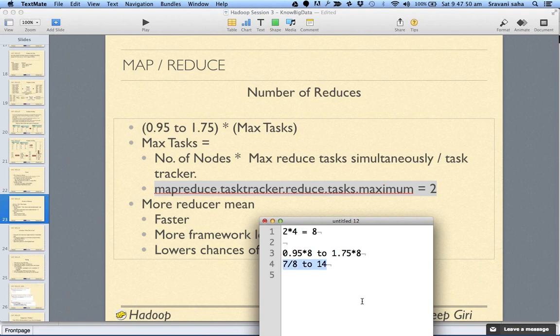These many reduce tasks you can execute on a 4-node cluster. In case your individual machines are a little high end and you're okay to run some 10 tasks in parallel, you configure in your MapReduce the maximum number of reduce tasks to around 10, and so on. So is this calculation okay with you? Any questions on the calculation?